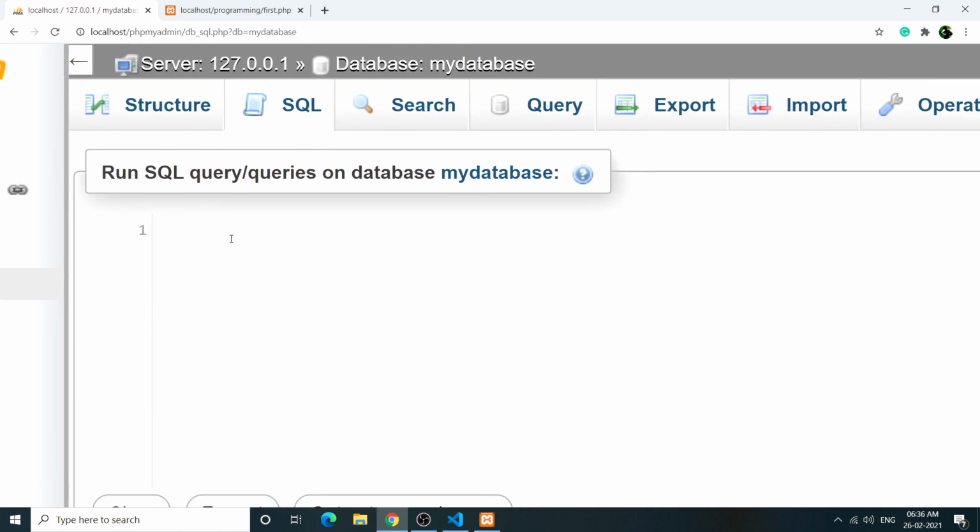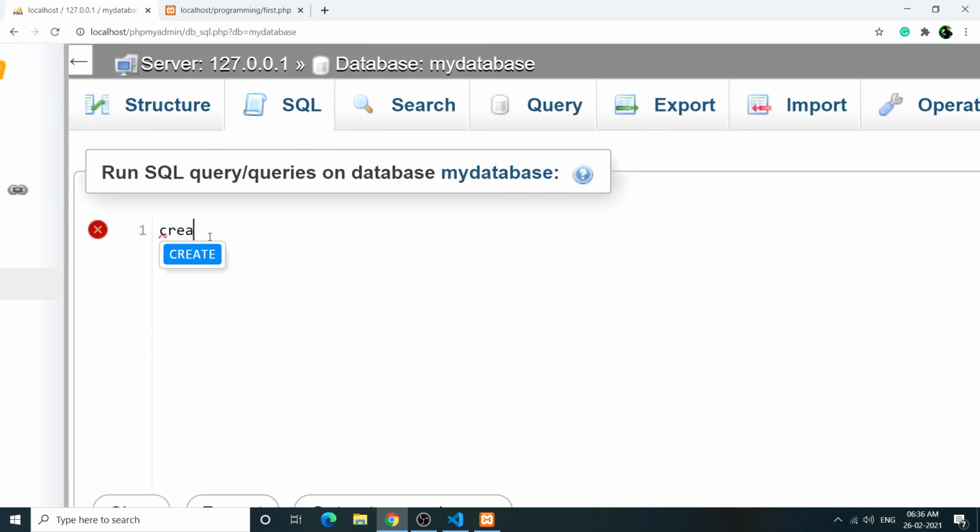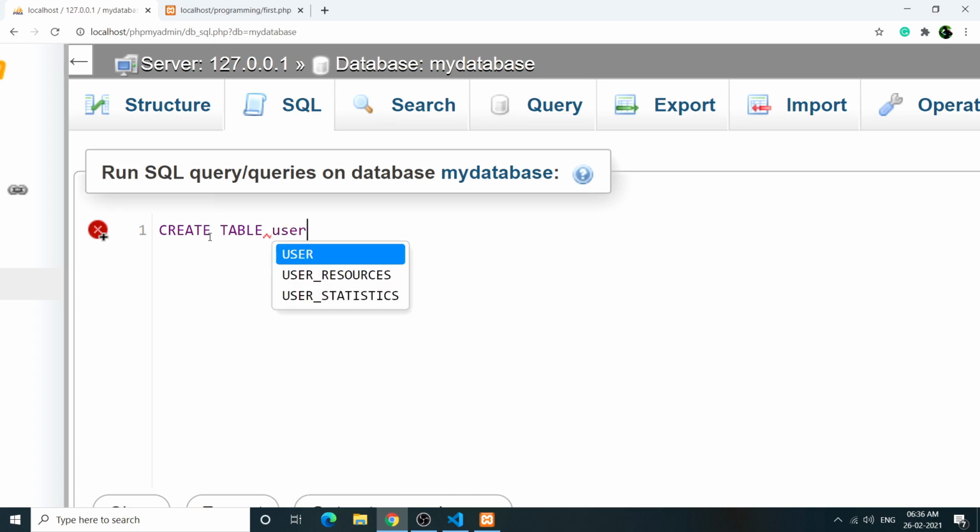In order to create a table, first you have to make use of the create keyword, then table. In this case we are creating a table, so table followed by the name. I am keeping the name as users.